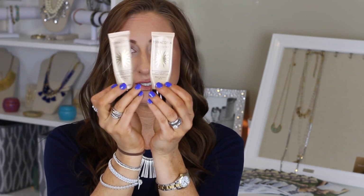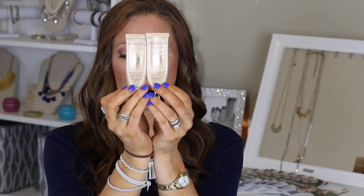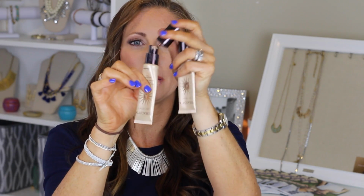Next thing I'm going to talk about is from Guerlain, and I got this, I don't remember if it was last year or the year before. I have 2 colors in this as well, and it is the Guerlain Terracotta Jolie Tint Beautifying Foundation with Sunscreen, Sun-Kissed Healthy Glow, Broad Spectrum SPF 20. I have 2 colors in light and natural. This is the light, this is the natural, not that you can tell by looking at them. It comes in almost like a squeeze tube with a pump at the top.